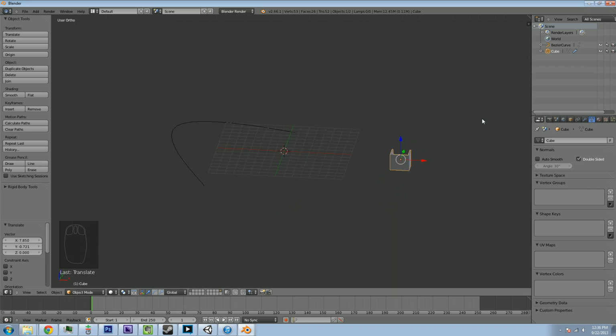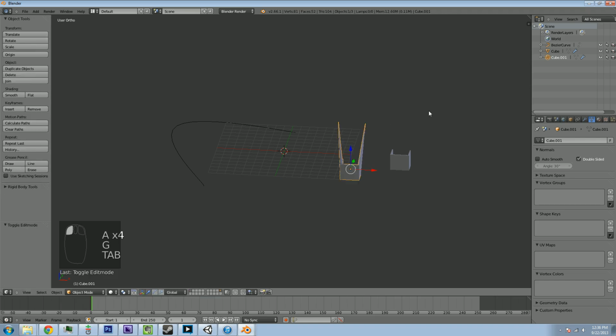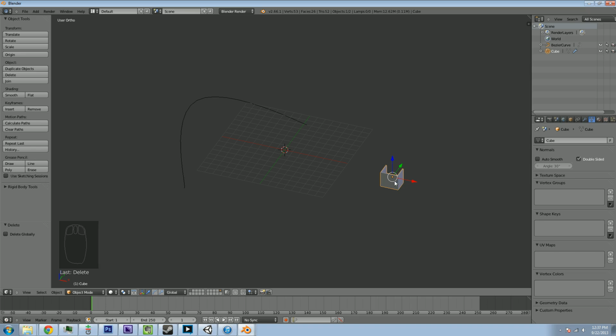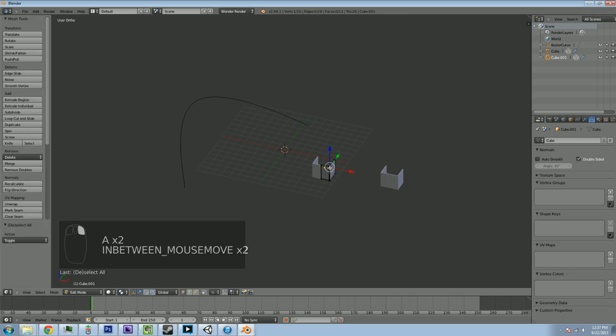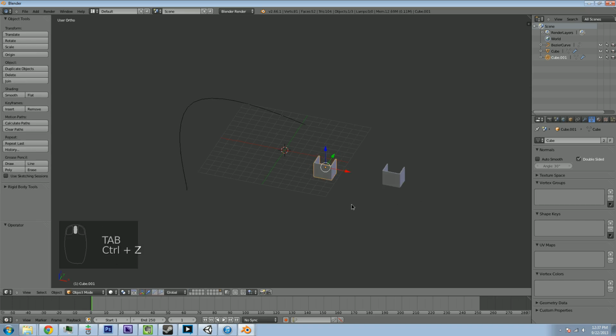Now, normally you create a duplicate with Shift D, and this creates an actual double object, and then I can go into this object and make a change to it, tab out, and that's it. They're both independent objects. Well, I don't want that in this case. Instead of Shift D, I'm going to use Alt D, and this will create a linked copy. And what does that mean? If I go into this and I make a change, it makes a change to both. They are duplicates, or linked copies of one another. So making a change to one will change the other.